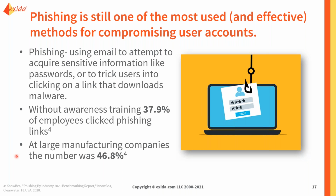And so this just goes to show that it is still very prevalent, that this is really, for sites that don't have good awareness, a very easy method to gain that initial access. We're also seeing that there are many different subsets or types of phishing. So we have spear phishing, which looks at gathering information, taking that social media footprint and learning everything they can about those who they're targeting. We also see whale phishing, or targeting managers or those with higher level access at organizations. And so there are lots of different strategies that are used to try to make the phishing emails more effective.